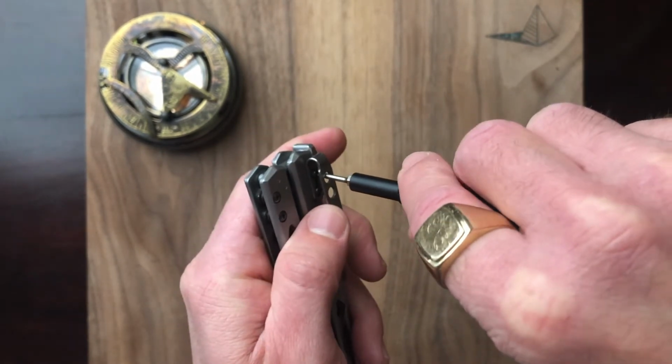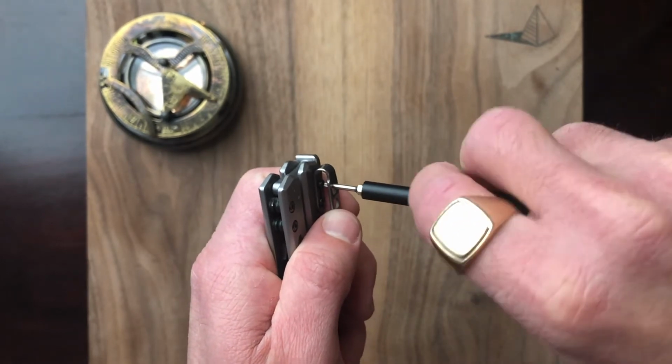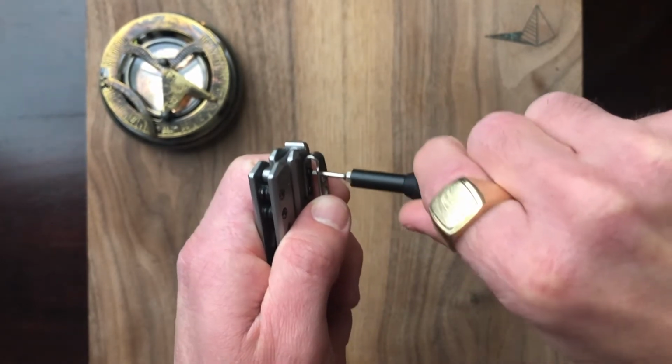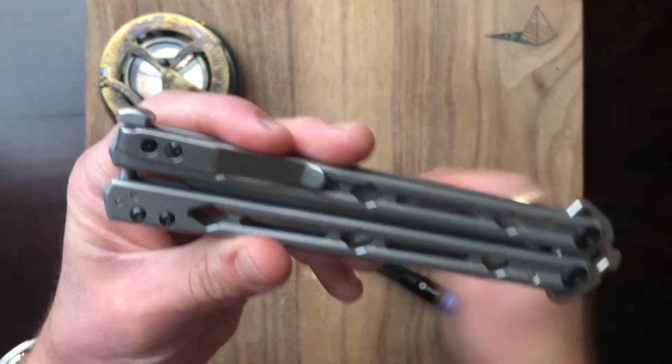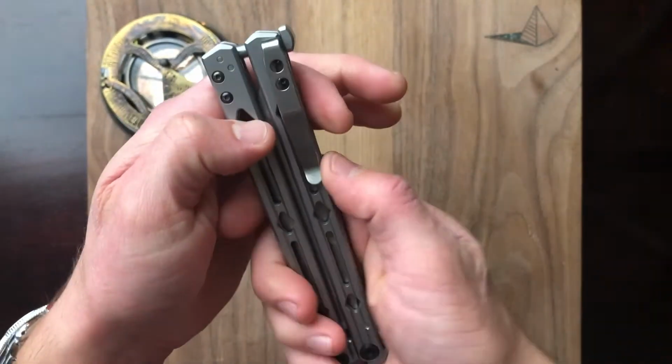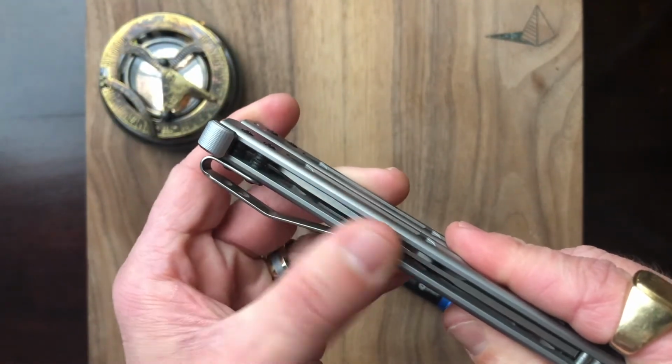You do have to come at a bit of an angle for the top one in particular, and it might not feel great when you're doing it, but it will work. There we go. Let's get those nice and, I'm gonna keep them a little bit loose. So at this point, you can wiggle this clip just a bit. I prefer to line it up almost flush with this edge of the handle.